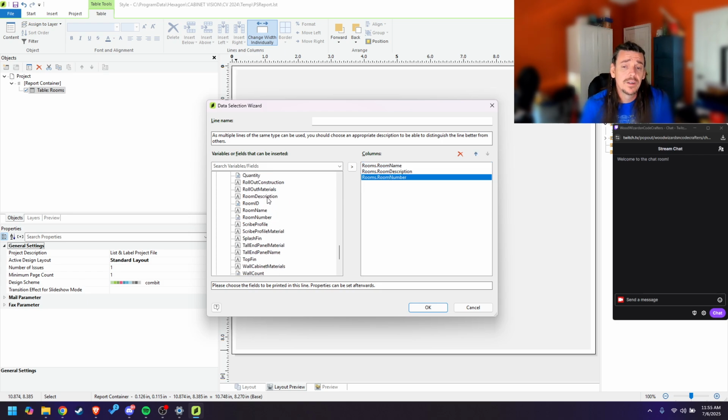And then from here, it's really about what do you want to see? I've selected interior and exterior finishes for my room, so I'm definitely going to show interior and exterior finishes. So that's going to be exterior finish, interior finish.